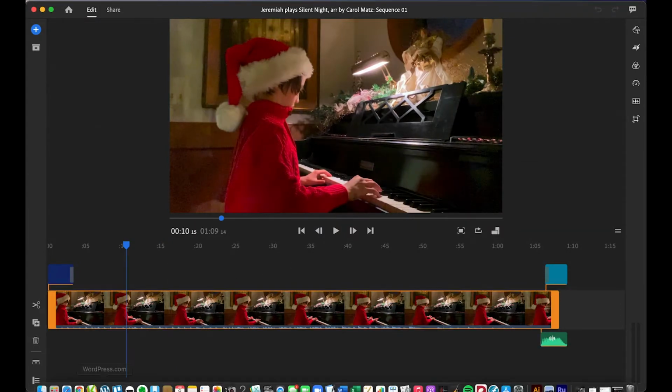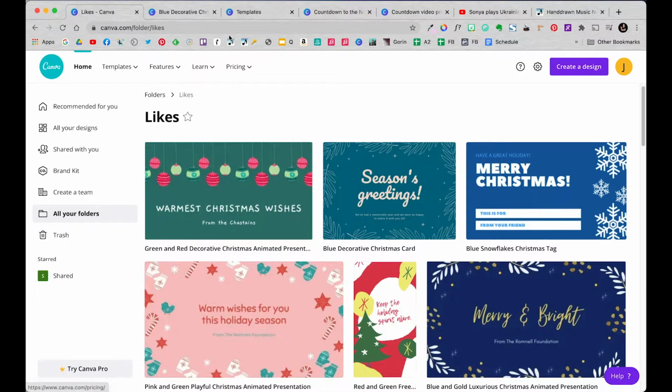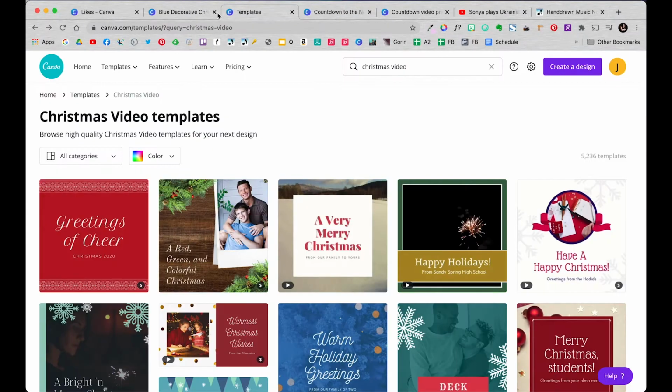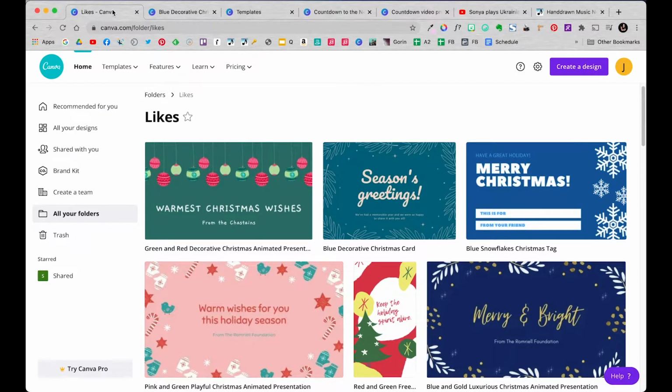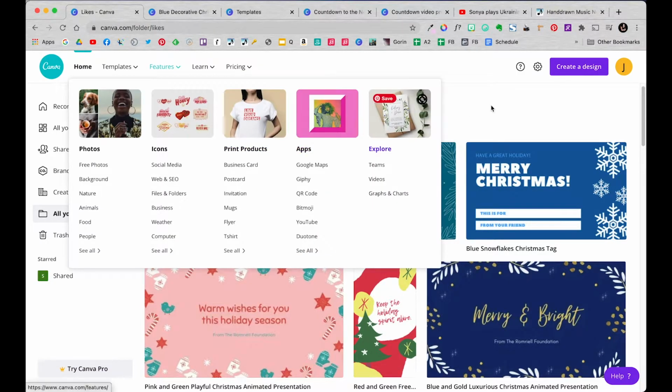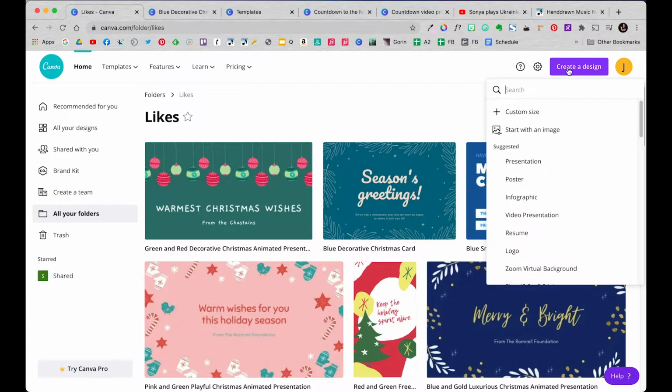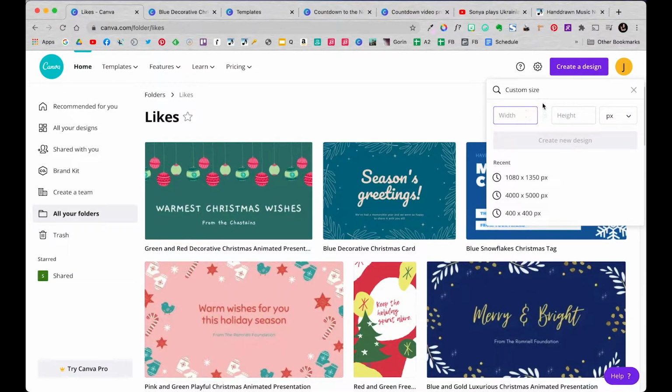Okay, so going back now to Canva, we have our template here ready to go. Now what I'm going to do is, in a separate tab, go over to create a design. We're going to start a blank design from scratch, and Canva allows you to use a custom size.